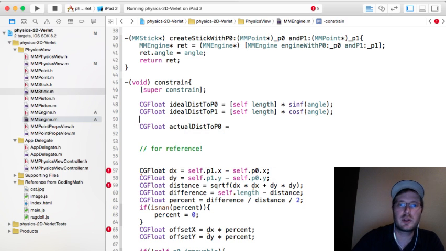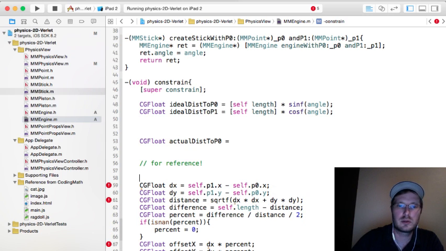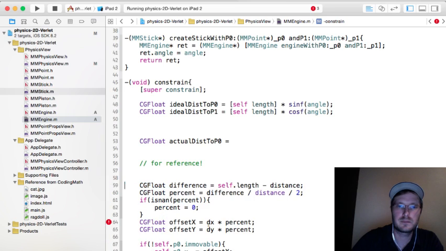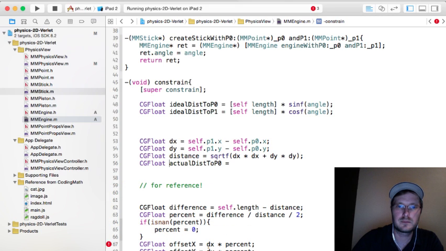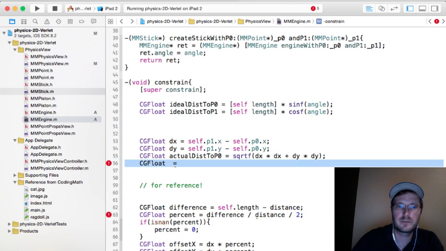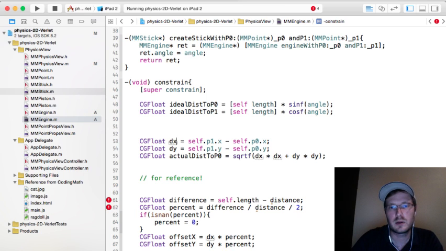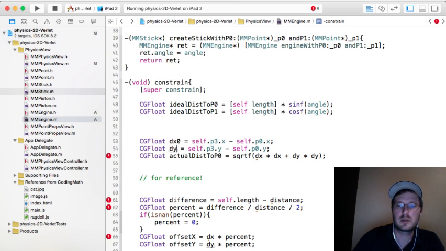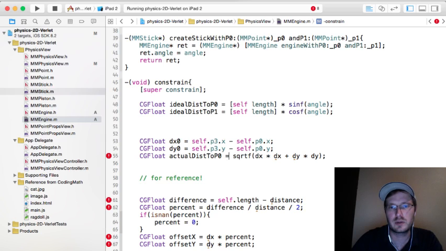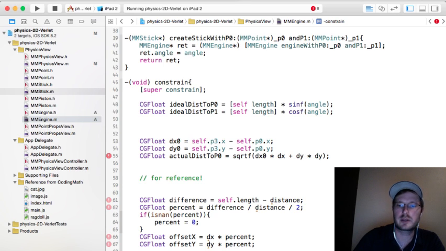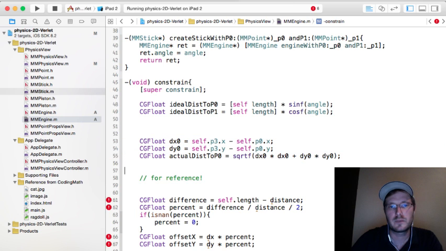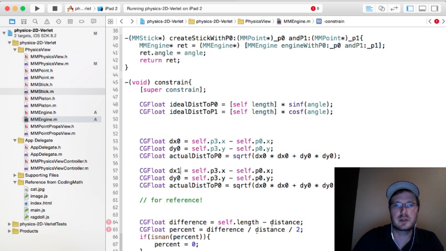Oh, we want this is P3 to P0, right? And then so our dx and our dy to 0. And then our actual distance to P1.